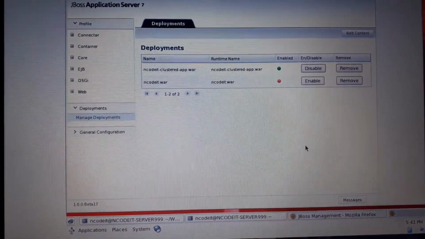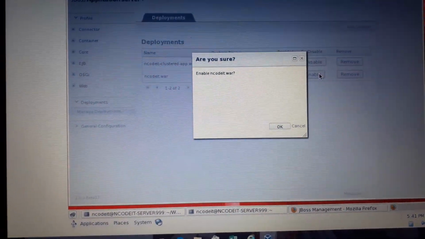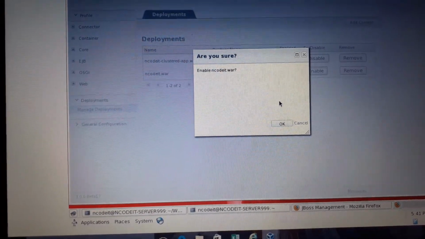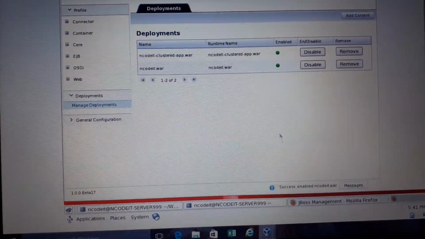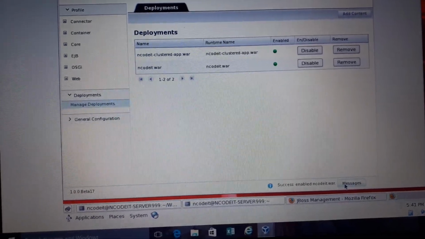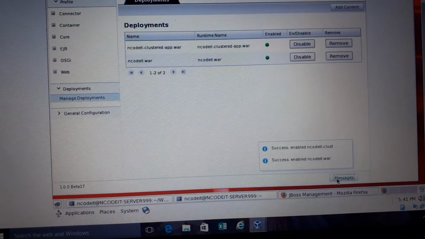Now I am going to enable this application. It will ask for confirmation whether you want to enable it. Just click on OK. And then you are able to see in the messages, enabled encode app.